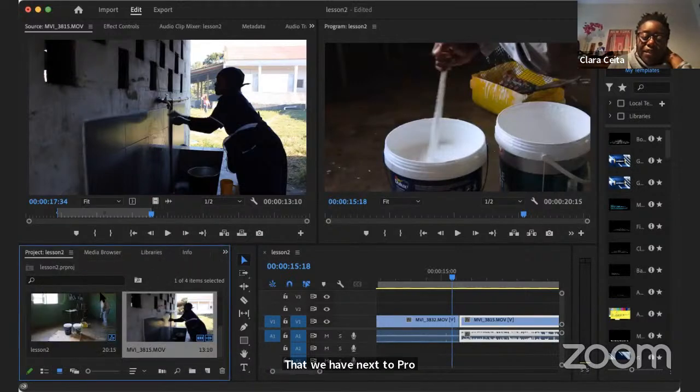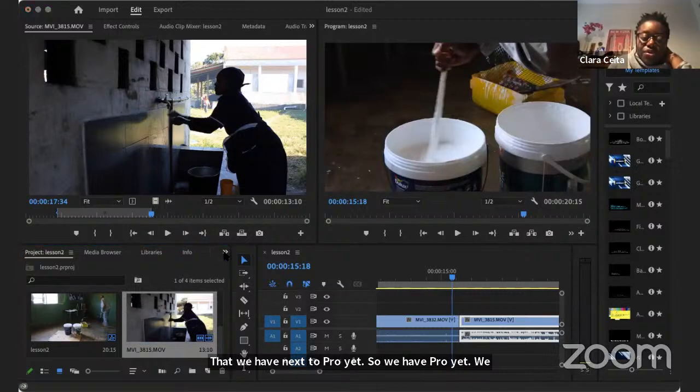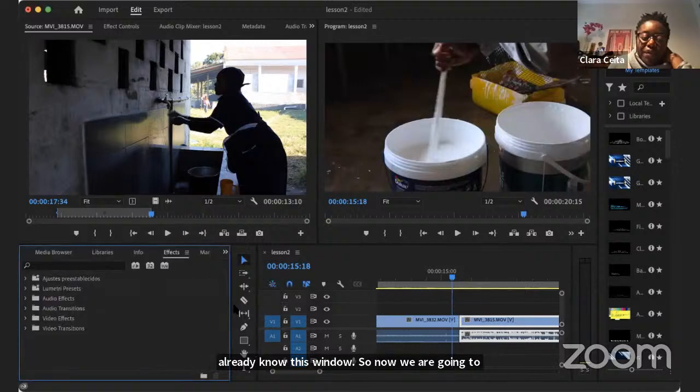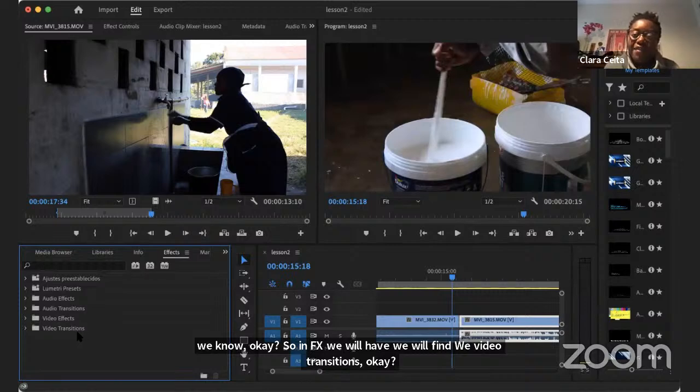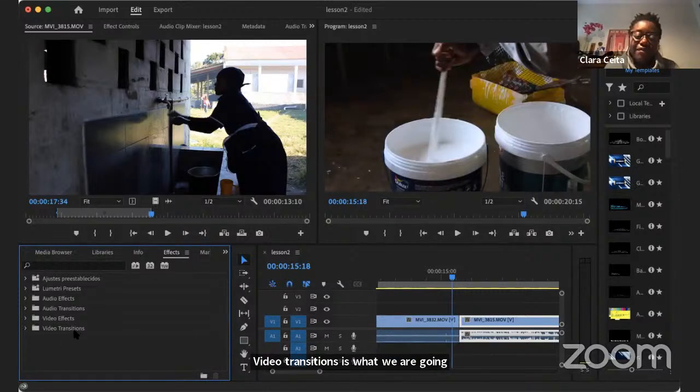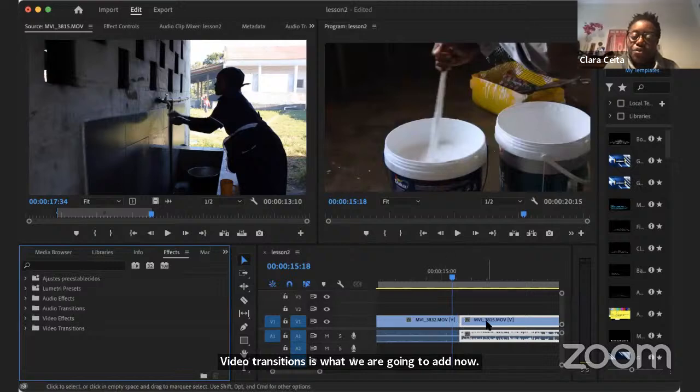We already know this window. So now we go to the effects window, and in effects we will find video transitions. Video transitions is what we are going to add now between these two clips, okay?